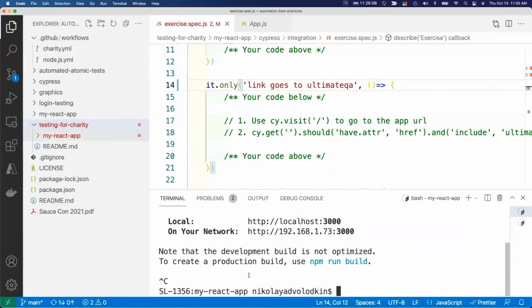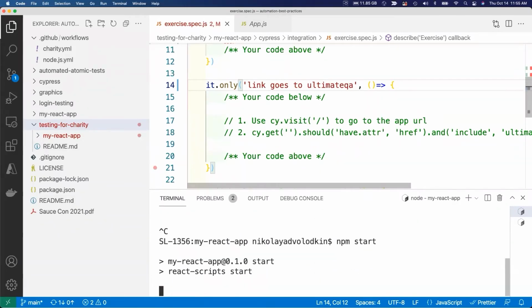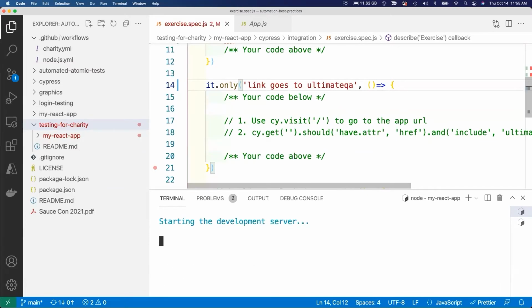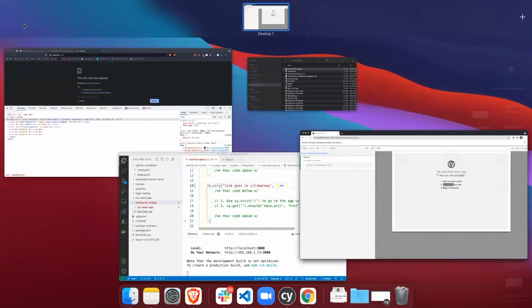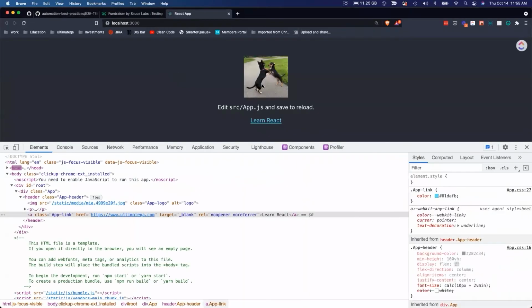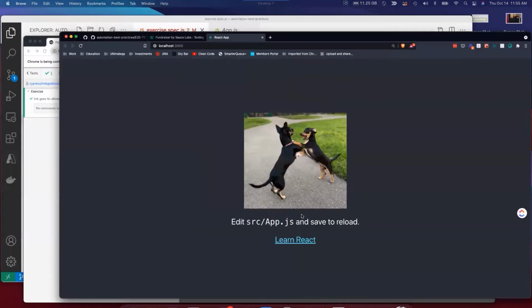So the very first thing you want to do is navigate to this My React Apps, testing for charity, My React App directory. And then you're going to do npm start. This will start the server for the React application. Give it a moment, boom, there it is. If I refresh here, there's our application running again, okay?